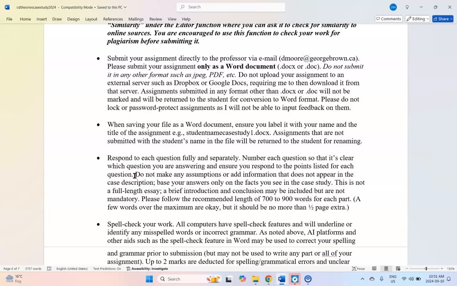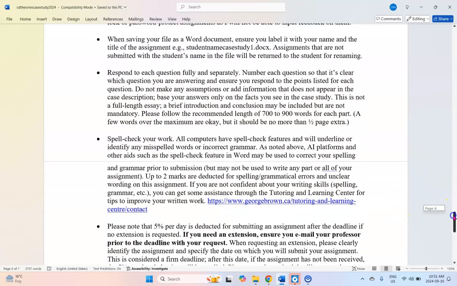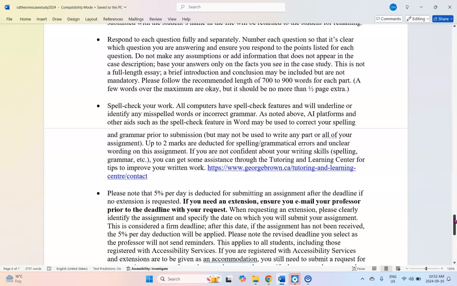I've literally had this assignment submitted to me in a document that was 15 pages long. And I can't mark that. It's just too much, and you've made a lot of extra work for yourself. So please try to follow the recommended length. Again, a little bit over, a little bit under is okay. If you're under 700 words, you probably may not have written quite enough for the assignment, so try to bump it up a little bit. If you get up to about 1,000 words, chances are you've said enough and you really don't have to write any more than that.